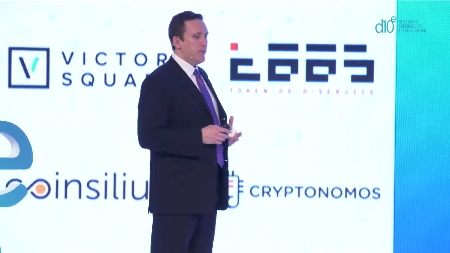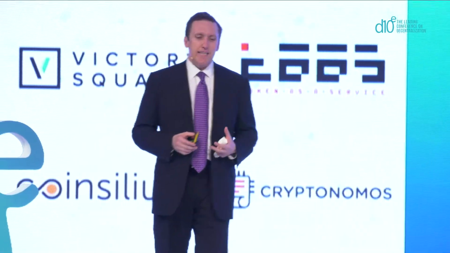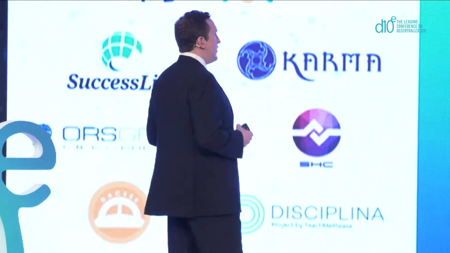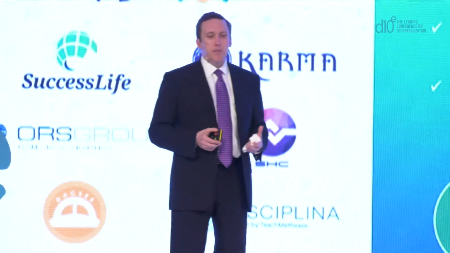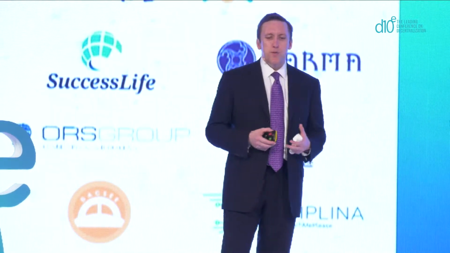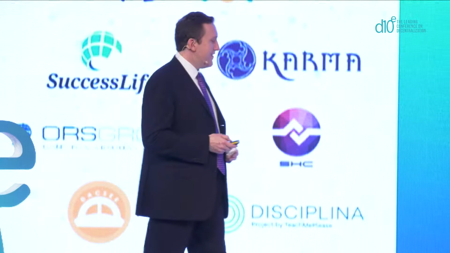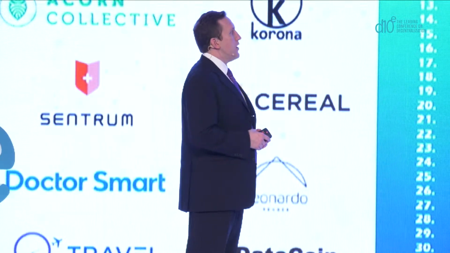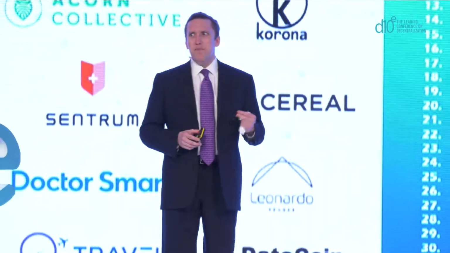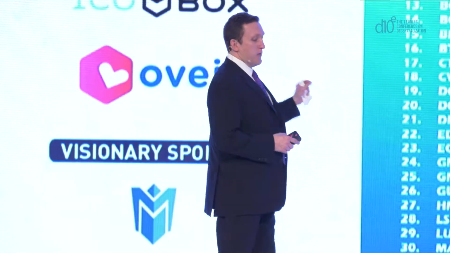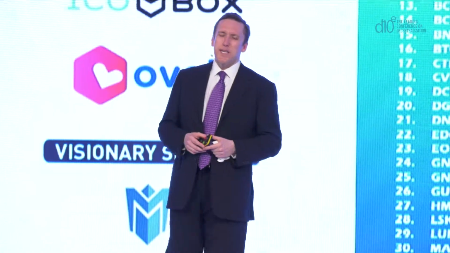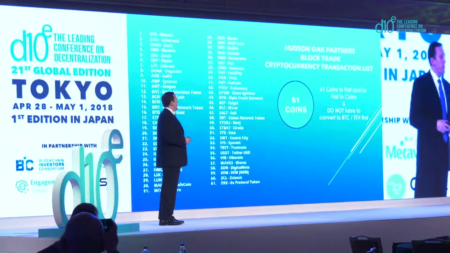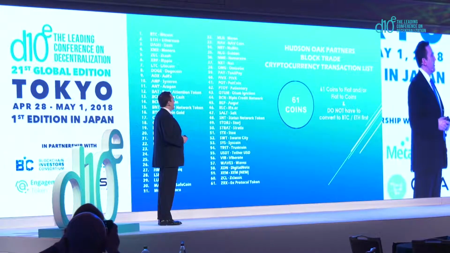So again, being able to do this outside of the markets and providing that level of liquidity increases the stability of particular tokens, but it also can attract institutional or other types of investors to those tokens as well. So these are the 61 tokens that my firm does large block trades for. Someone can go from fiat into those particular tokens, or if they wanted to sell those particular tokens, go to fiat. We help facilitate those types of transactions for these 61 coins. It creates a level of stability for those particular coins in this particular world.